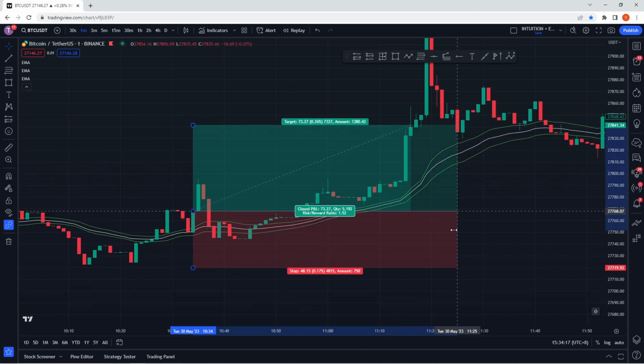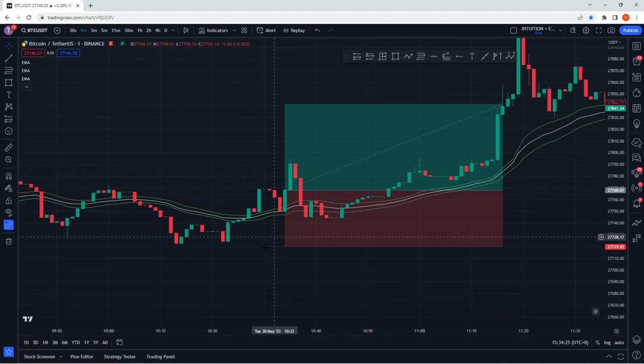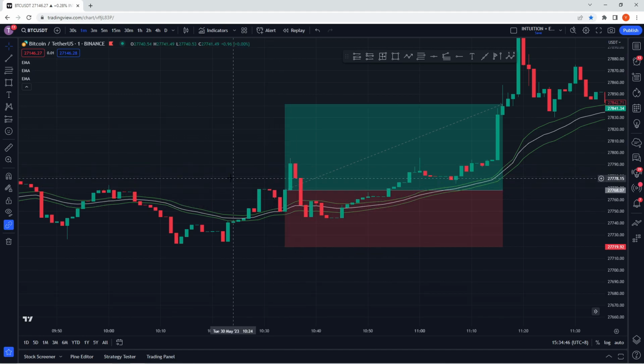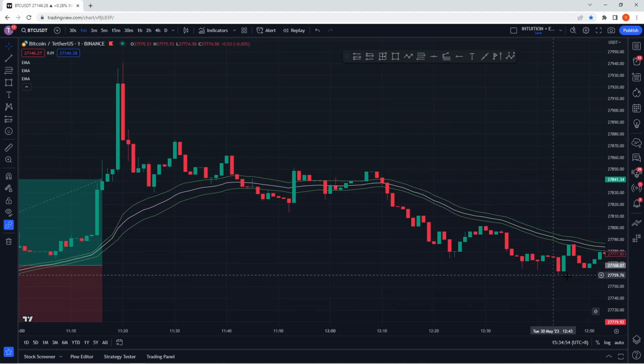The rules for this are pretty simple. We just want to wait for a break to the upside or the downside, wait for it to pull back, and wait for a bullish or bearish signal. The 2 signals that I usually look out for are, first, the bullish engulfing or the bearish engulfing, where the green candle is bigger than the previous red candle, meaning it's a bullish sign for you to go long. If the red candle is bigger than the green candle, it is a bearish sign, because the bearish candle engulfs the bullish candle. The other type of candle that we are looking at is something called the hammer.